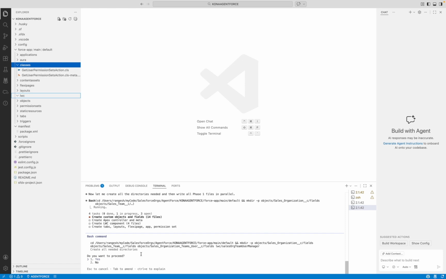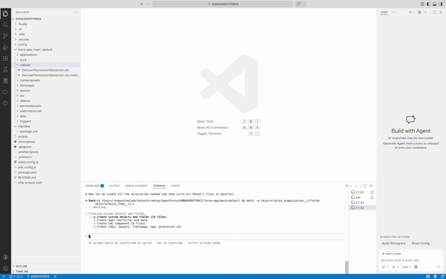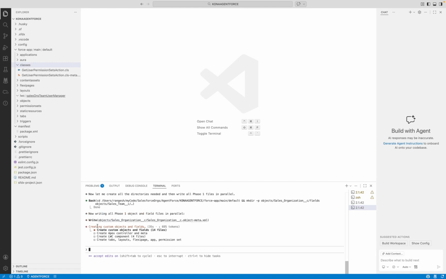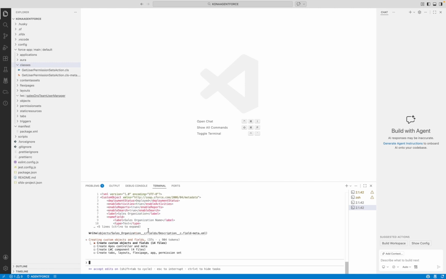Do you want to proceed? I will say yes. I need to say yes. So this is the action it is performing right now: it's trying to build the package for the custom objects.